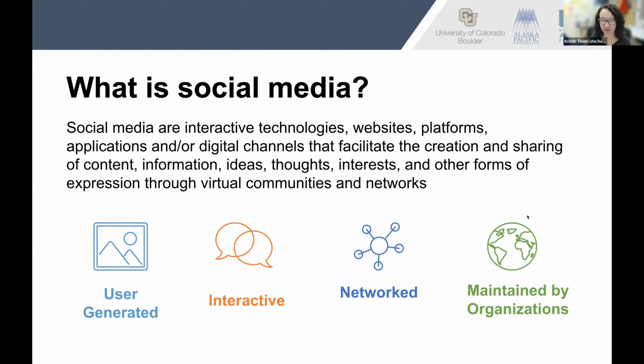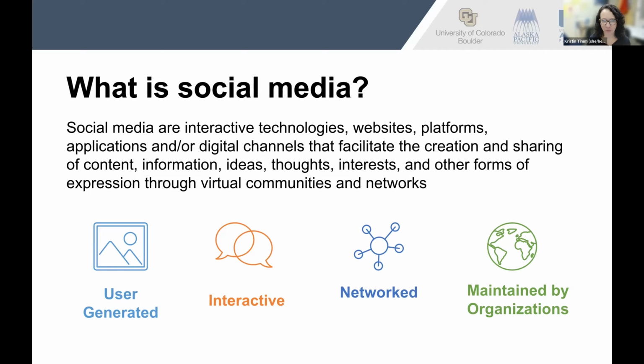engagement. So first, it's important to remember that content is user-generated. Of course, this comes with a variety of benefits and pitfalls. On one hand, anyone can jump into the conversation and share their voice or perspective. But on the other hand, this has led to some malicious activities and unhelpful content such as misinformation. The second key characteristic is that it's interactive. The way interactions occur and the norms around these interactions vary across different platforms, but many of the benefits that come from using social media relate to the potential to have a dialogue.